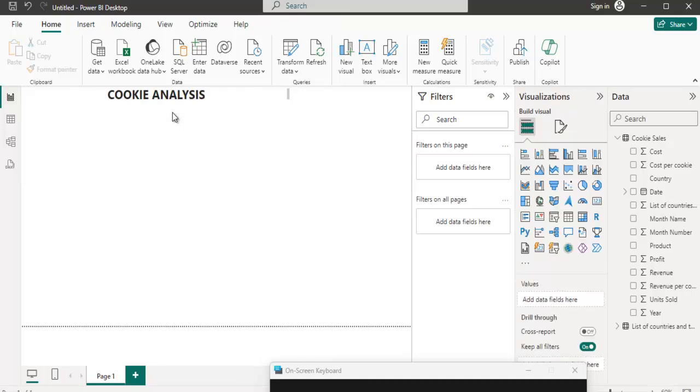So the next thing now is the first question of our analysis: we want to check from the data set the profit by date, the profit of each country by date.